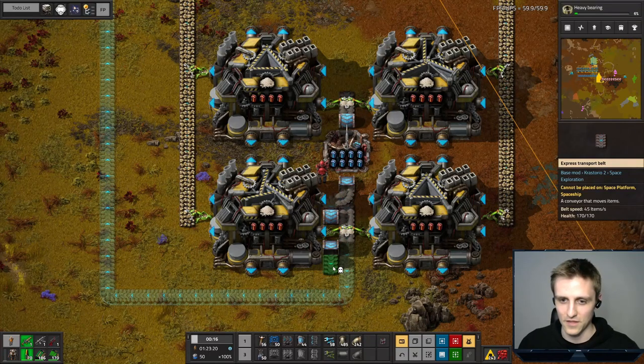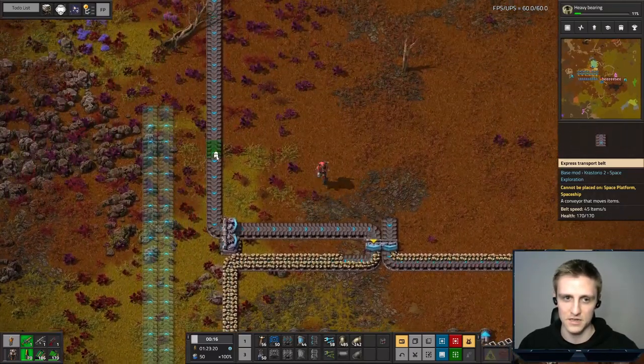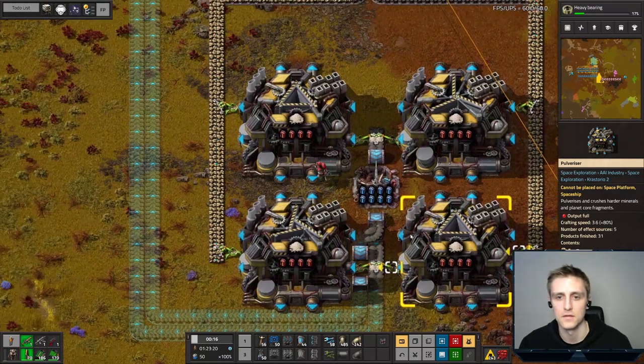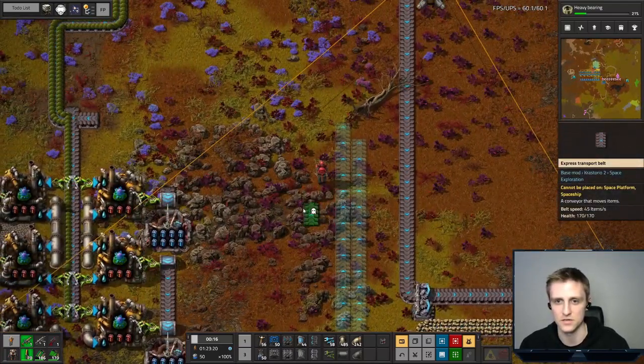Okay. And then what we'll do is we'll have two belts of sand. That's 5,400 sand a minute. We actually need like another belt of sand somehow. I don't even know how you get another belt of sand in here. Like this, there's no way this build is gonna work very well.